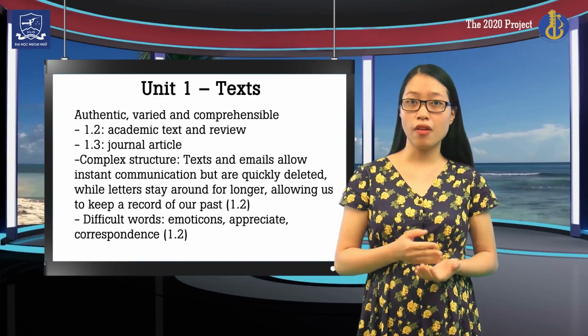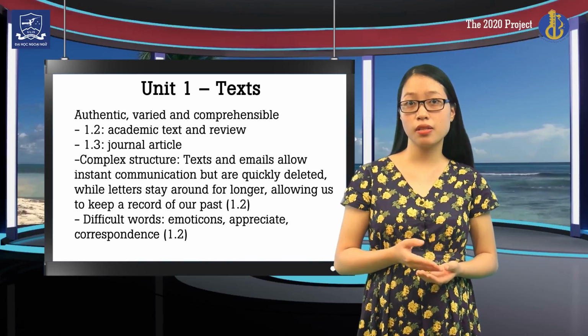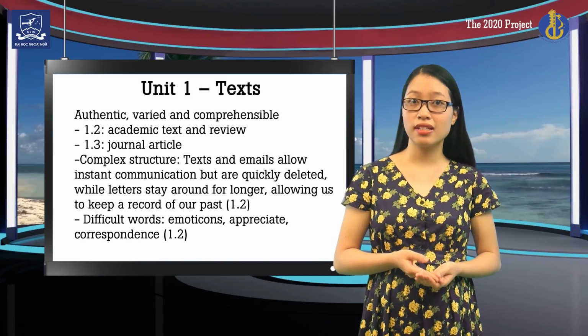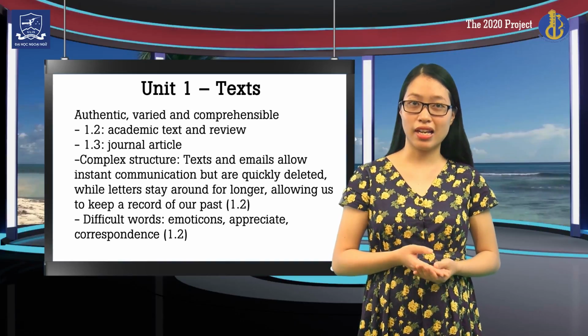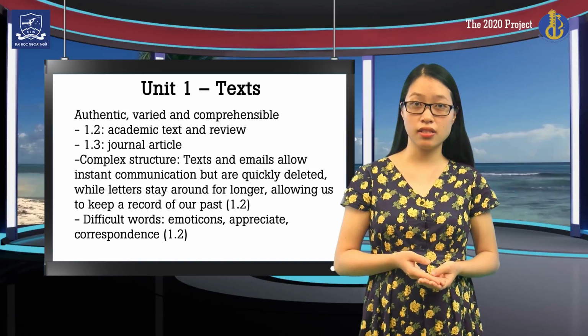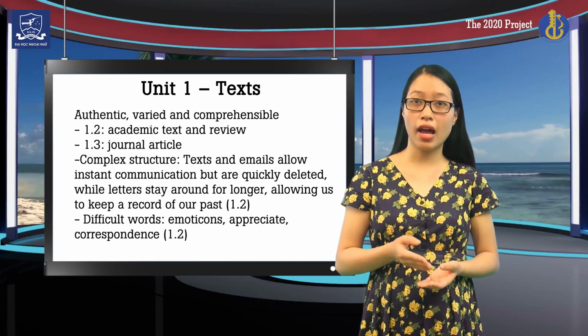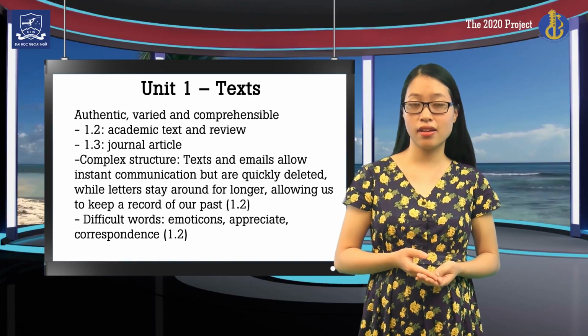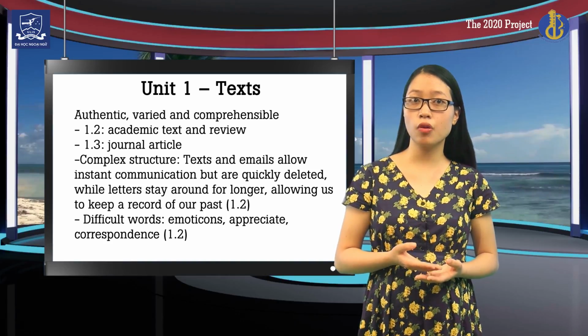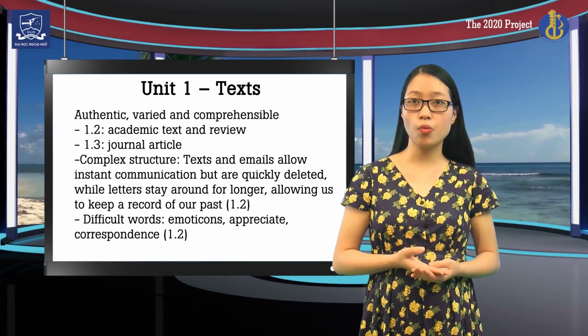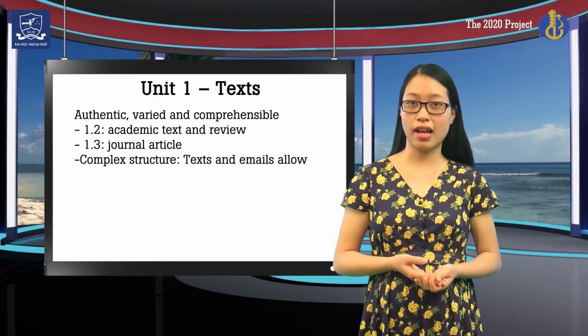The assumed level of learners is upper intermediate, therefore, the texts can be expected to be comprehensible. Nevertheless, some scaffolding may be necessary if the book is applied in a mixed level class, where there are quite long and complex structures and difficult words, for example in Section 1.2 as you can see on the slide.